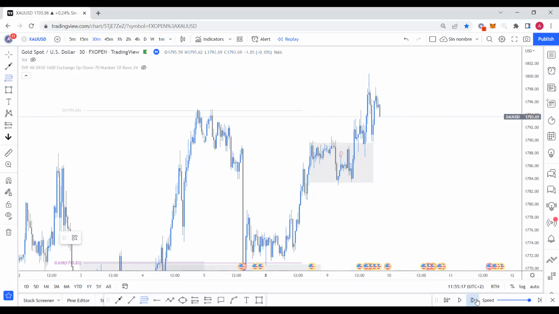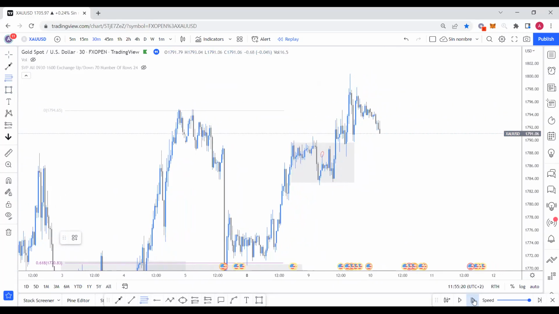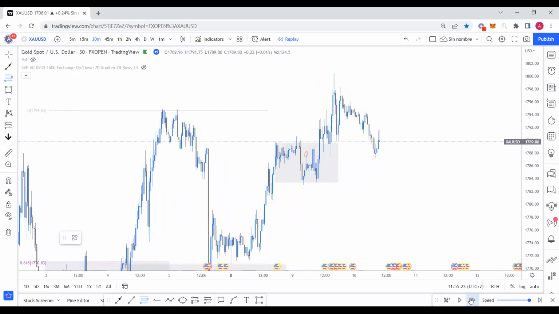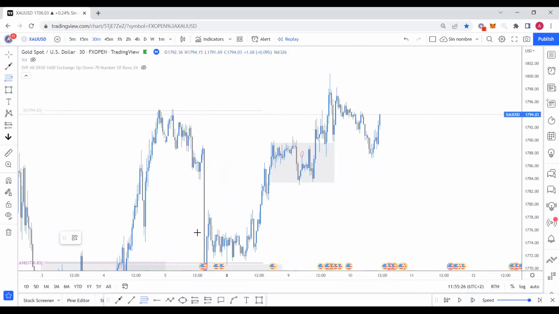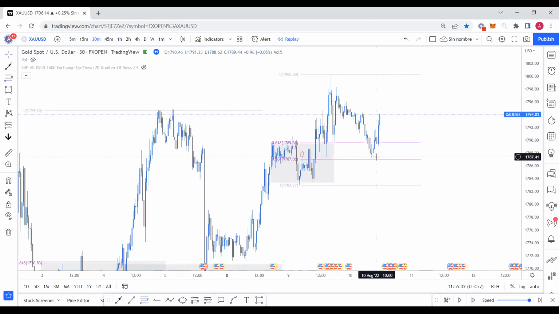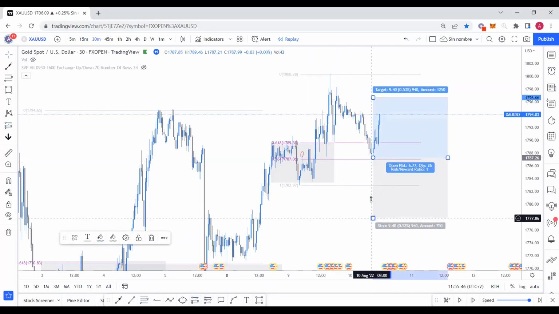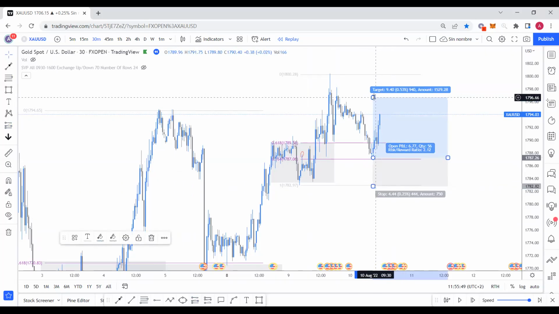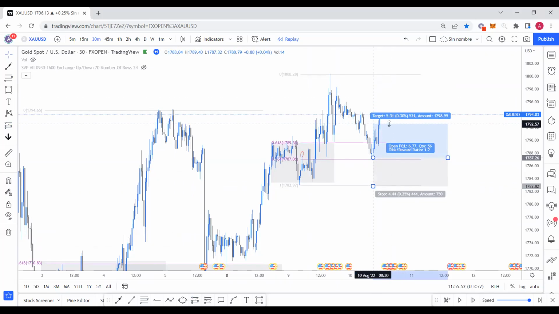Then you trace your Fibonacci, look for your demand zone, etc., and just keep on flowing that way with the market, okay? See here, we would have grabbed, again, a very nice sniper entry at around this area, okay? The 0.76 of Fibonacci, consolidates, breaks to the upside. We look for a trade here, okay? We look for a trade here that looks something like this, okay? The first take profit is at 1-to-1, okay? First take profit taken. Second take profit is at 1-to-2, more or less, or at 50 pips, okay?